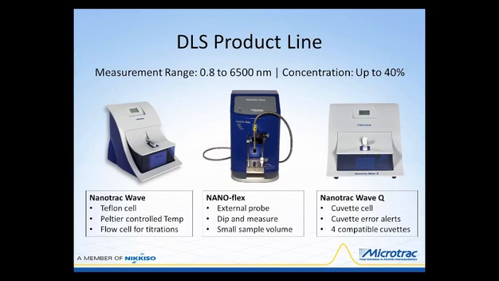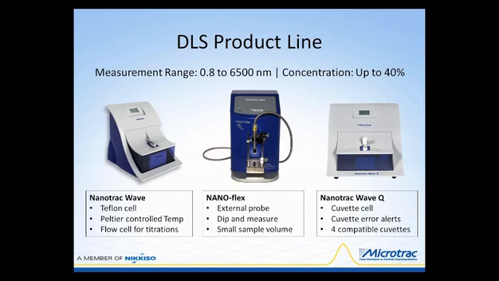In addition, we have a flow cell option if you are interested in performing titration. In the middle, we have the NanoFlex. That's the external probe model. If you turn it upside down for demonstration purposes, all you need is just a tiny drop to register a reading for the analysis. You could pop that into a vessel. It's ideal for in situ measurement. Simply dip and go, wipe off. Very ideal for quality control. Also, the probe has multiple lengths, so we can customize that for you as well.